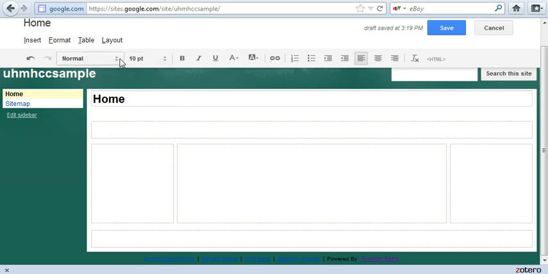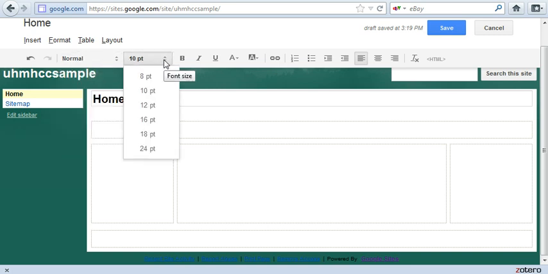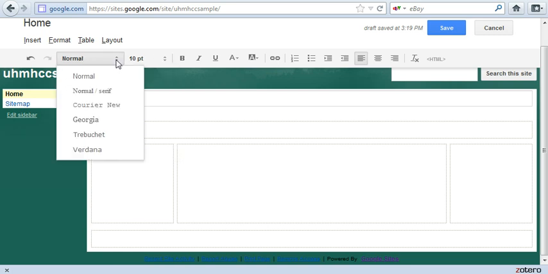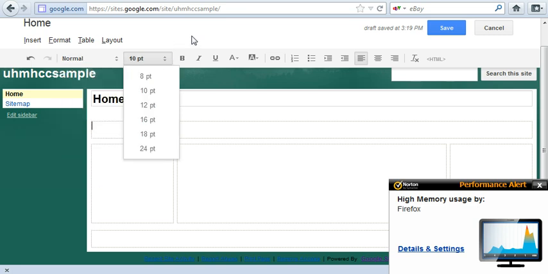So you can see here you've got some options in terms of your fonts. You have some options in terms of how large you want your fonts. But when you're choosing fonts, remember our lessons that we've gone over in terms of serif and sans serif fonts and the rhetorical purpose to which each type of font is best suited.